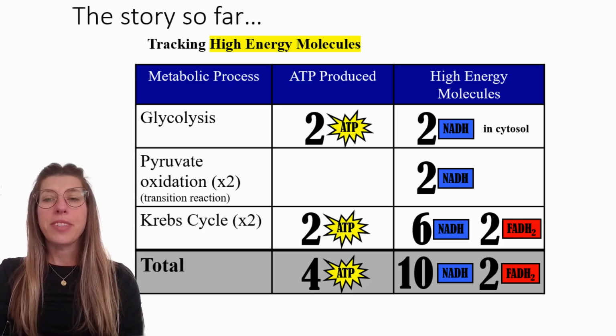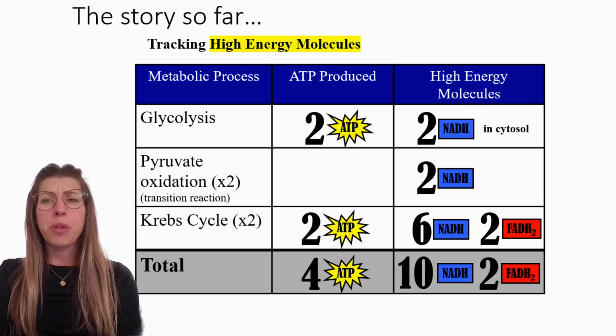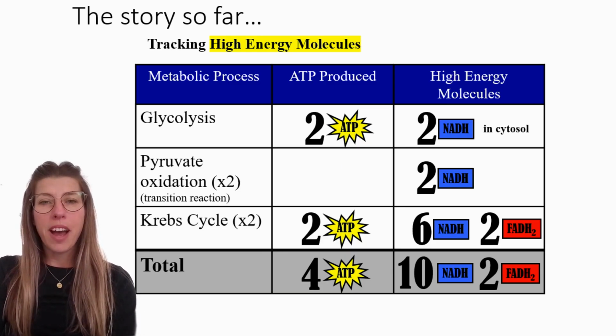This last slide here is going to be looking at high energy molecules produced. Okay, the previous slide was looking at carbon and what was happening to it. Let's have a look at the high energy molecules. So we often place emphasis on ATP because this is the chemical energy that directly can fuel cells. This is what cells can directly use to be able to make things happen, make work happen within the cell. So we often place emphasis on ATP.